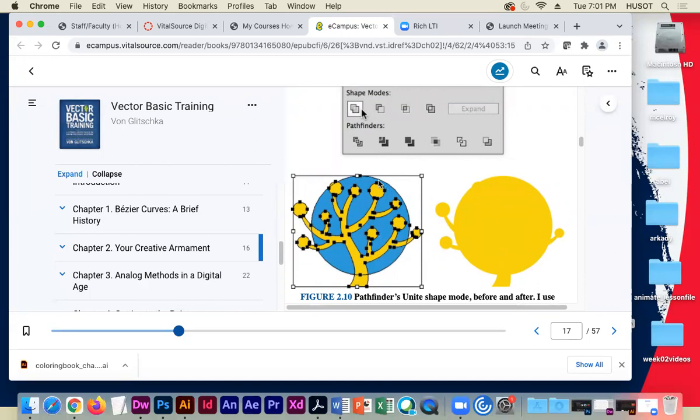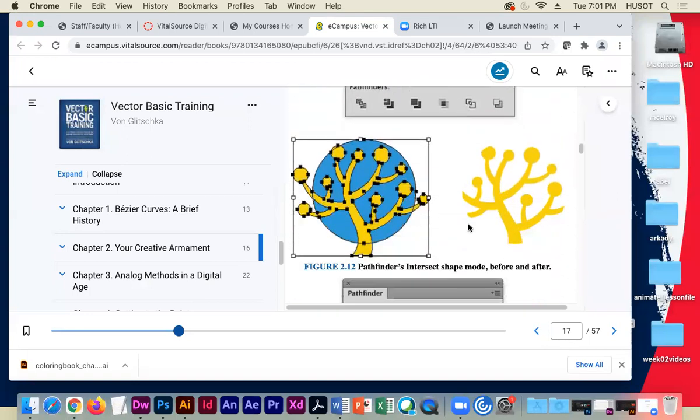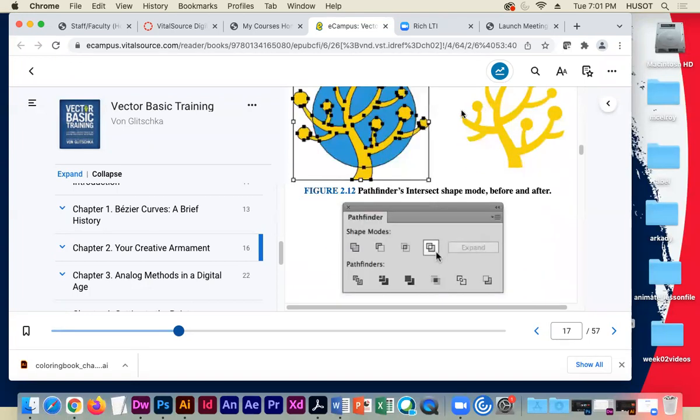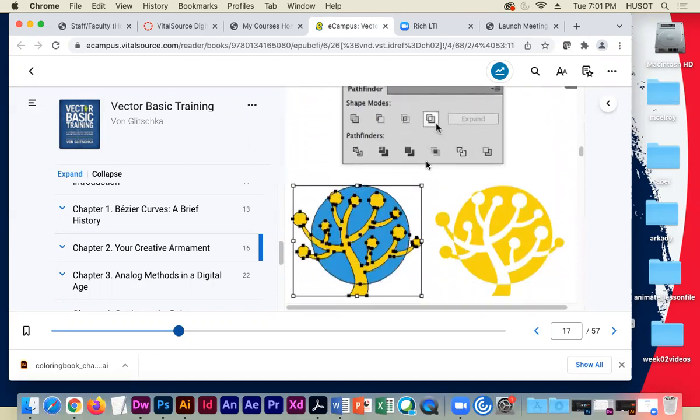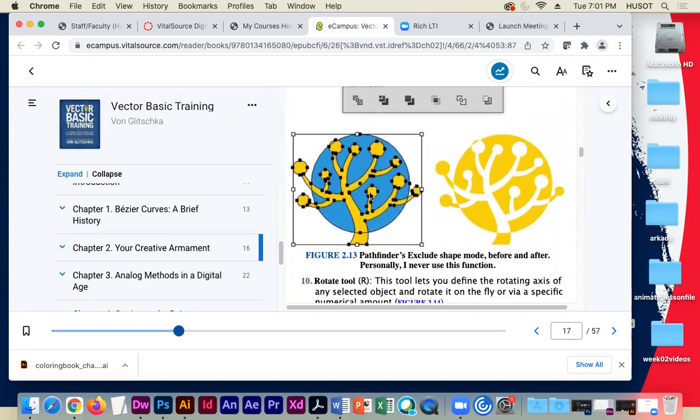The circle with the tree, and you cut the tree out of the circle, which makes it look like this. Very simple. They give you the layers with the tree and the circle all by themselves. All you have to do is use the Pathfinder tool and cut the tree out. So there isn't a lot to it. It shows you how to divide, which means it cuts the little branches off here. It shows you the basics of what these little symbols in the Pathfinder tool mean. And it uses the same tree to do all the different techniques.